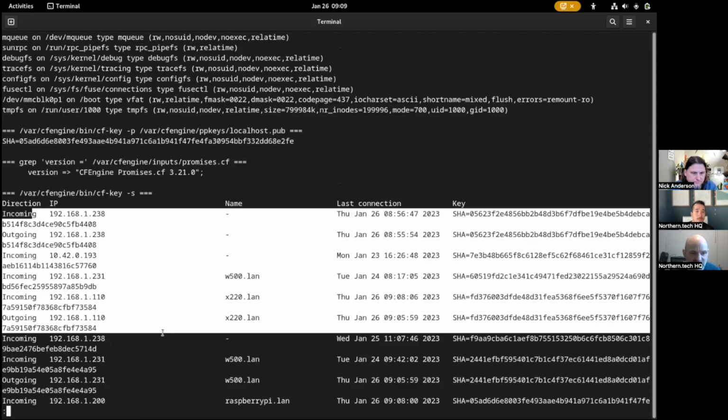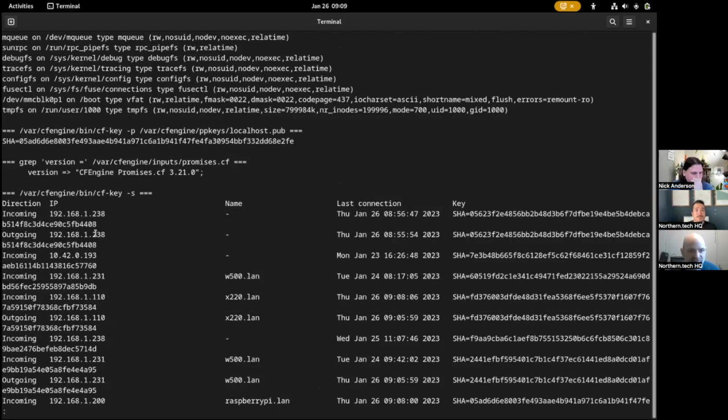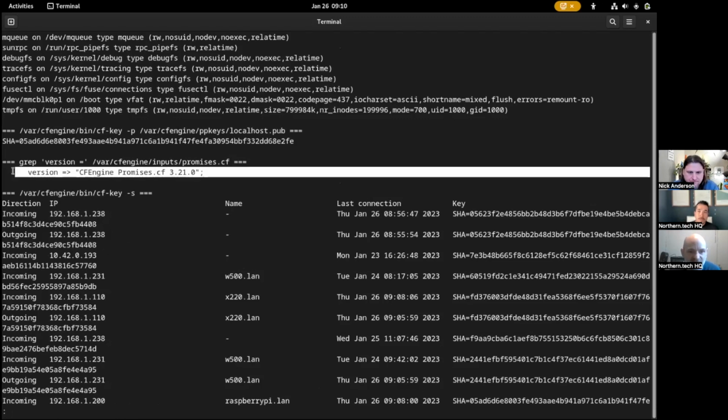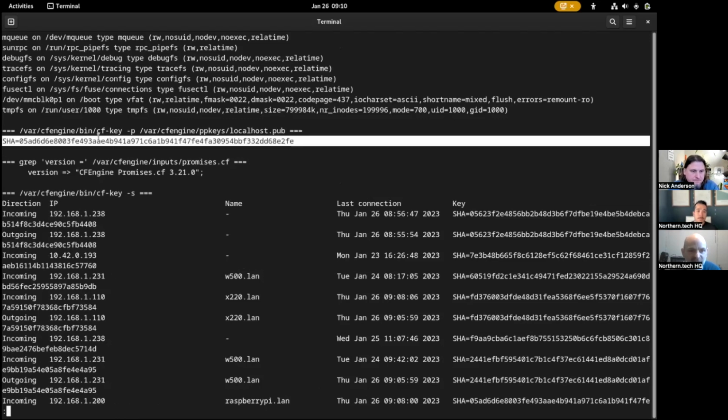We can see which agents have contacted this hub, basically a list of which hosts have bootstrapped to it. We can also see what version of policy is in use and what the host key is for this host.